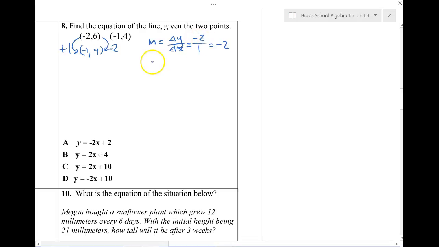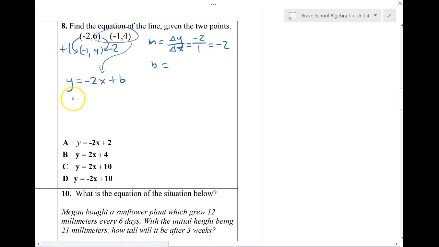So there's our slope. But now we have to find b. What we have to do is set up our equation like that other problem. Set up with what you know so far. We know the slope, negative 2, but we don't know b. Okay, so now what I do is I pick one of these points, and I'm going to pick this one, and I just go ahead and plug it in.